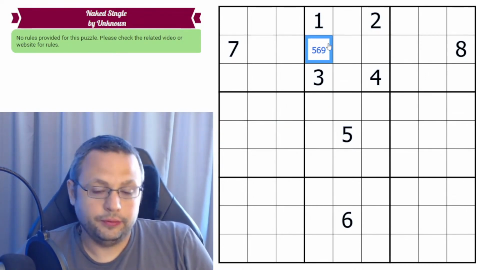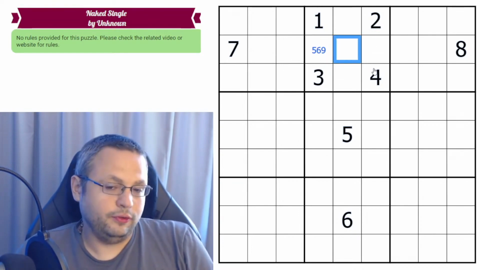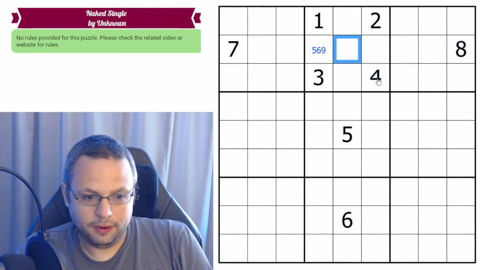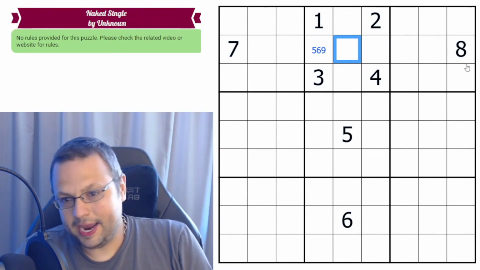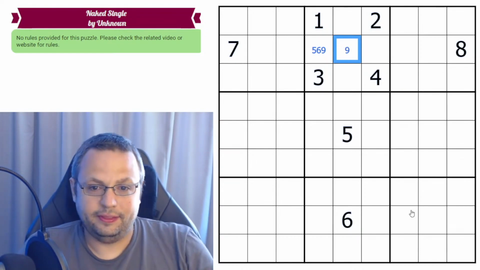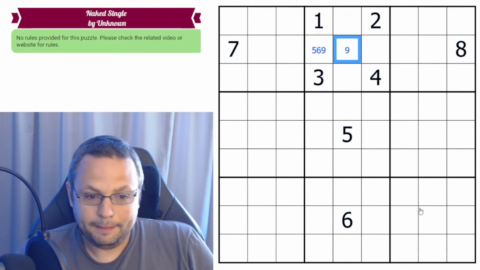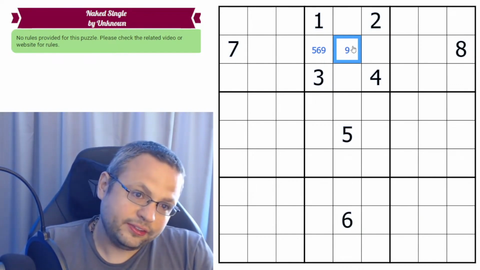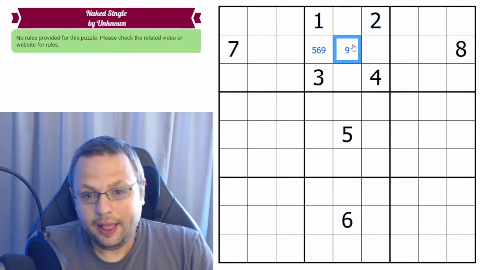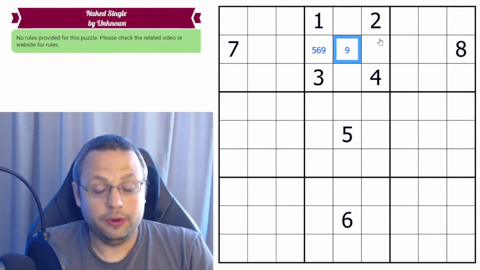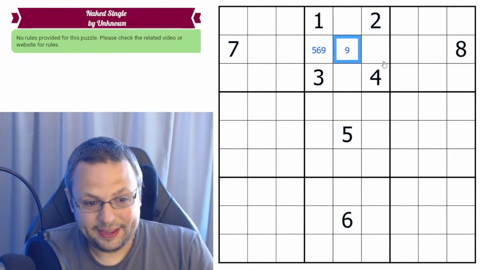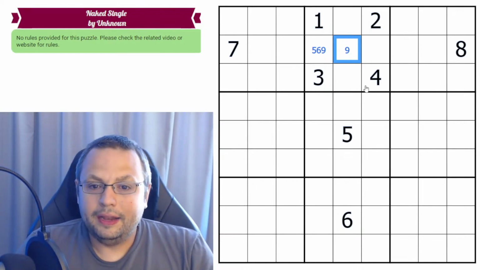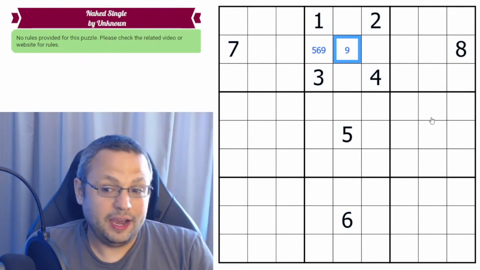Now, this was, in fact, not the useful cell to center mark here. This is the useful cell to center mark here. Because if I look, I can ask myself, can this be a 1, 2, 3, 4? No. Can it be a 5 or a 6? No. Can it be a 7 or an 8? No. And so actually the only digit this cell can be is a 9. But as soon as you see the only center marked digit in a cell, I know what digit goes here. Because again, the center mark is every possible digit that could go in this cell. And so every digit that can possibly go in the cell is a 9, so therefore the cell is a 9.